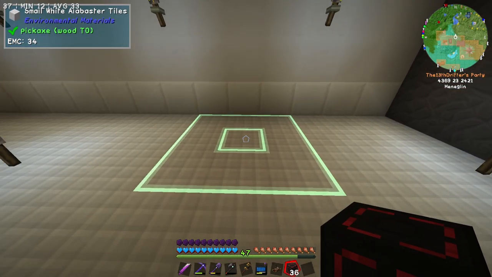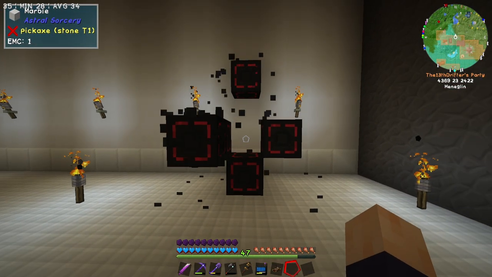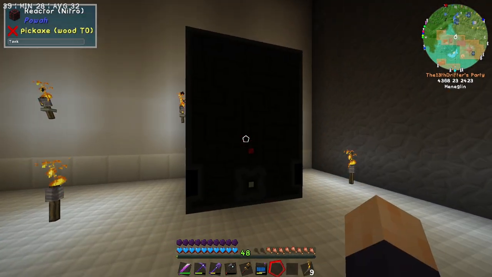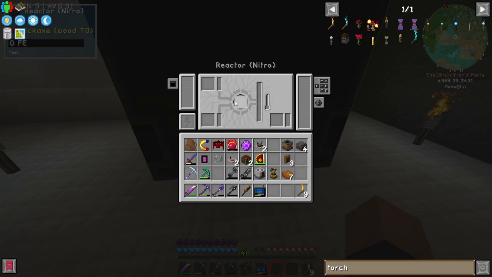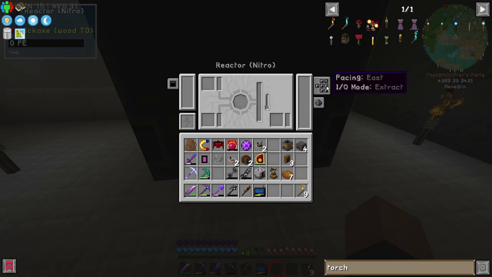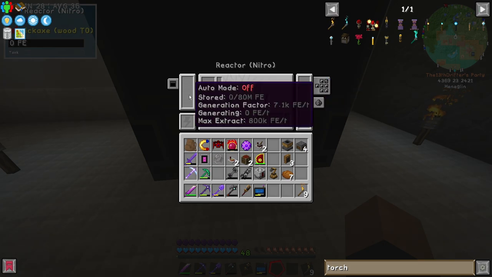Right, so let's put it on down. And it should automatically build itself, which is good. We now have our nitro reactor. So, clicking on this opens up the UI here. And we have input and output selection tools, which is good. Redstone toggleability features, fluid, power, and auto mode.